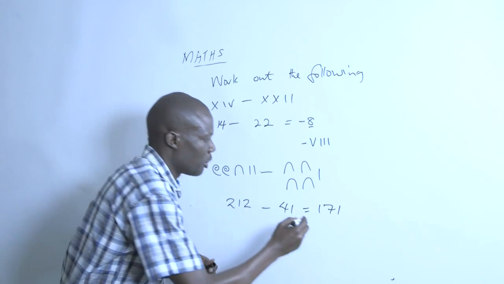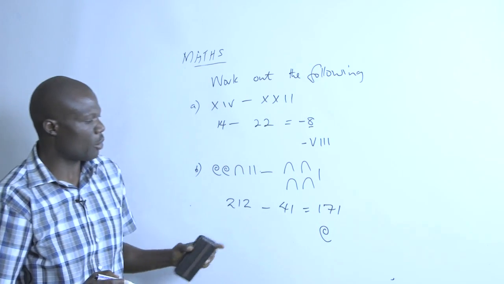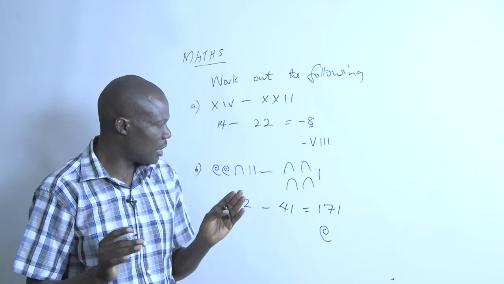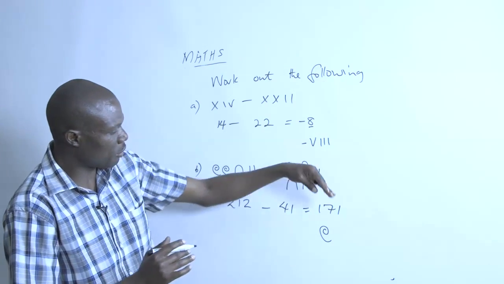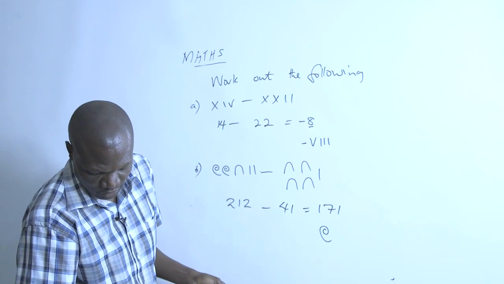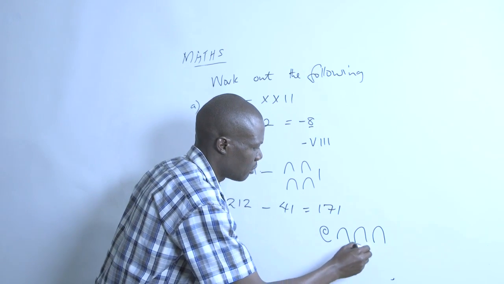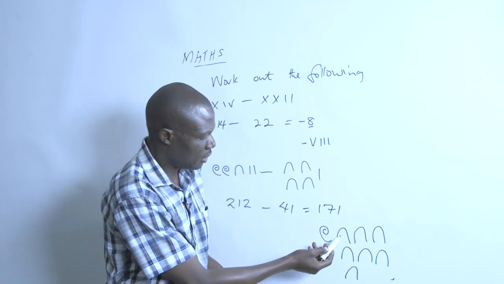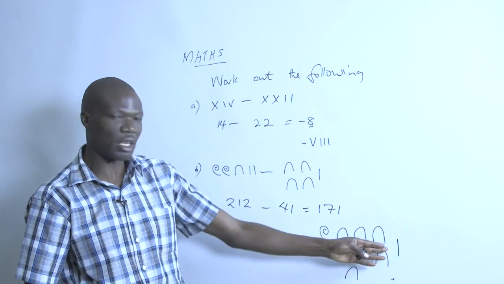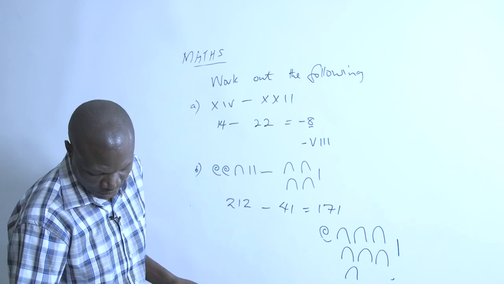For 100, we have the value as a coil, so we shall have a coil here. Now we have 100, we are remaining with 71. Now for our case, we only have arcs, and the arcs represent 10. So we need to have arcs that will give us an equivalent of 70. So we shall have arcs running here. These are 7 arcs: 10, 20, 30, 40, 50, 60, 70, plus 100, that's 170, and then we shall have one stick, giving us 171. That is how we shall represent the answer in Egyptian form.